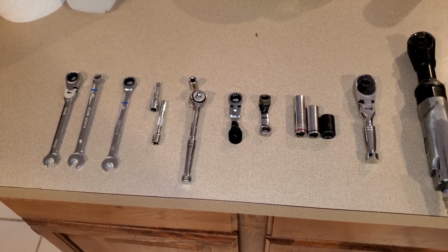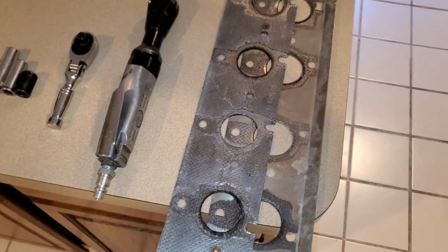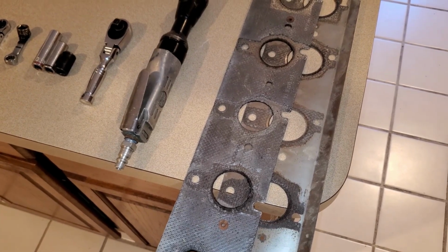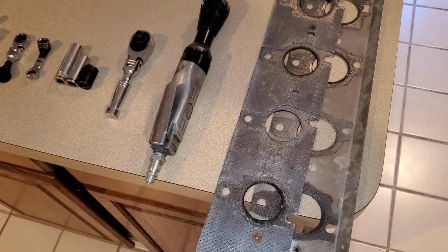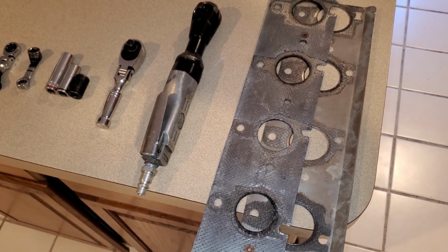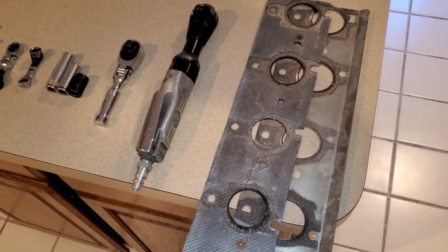Each bolt is actually different in terms of how you get it out, because of the interference of the steering column. So what I discovered is that this gasket is actually not leaking, but even though it wasn't leaking, one of the bolts actually broke off, and one of them wasn't even tight. So because of the warpage of this manifold, there's pretty much no way you can avoid changing it out on a car of this age. It will be very seriously warped and about to leak. So you do have to change both of them on a car with 200,000 miles, and it's unavoidable.